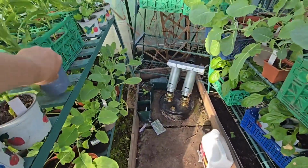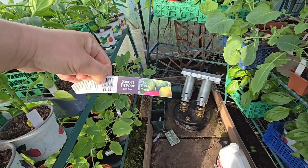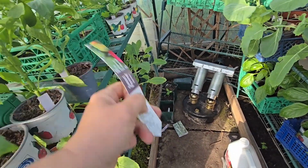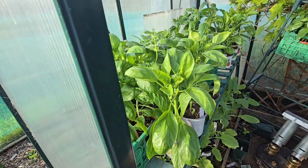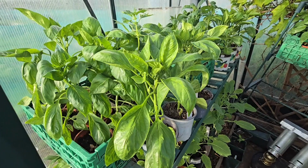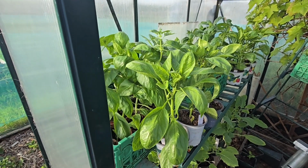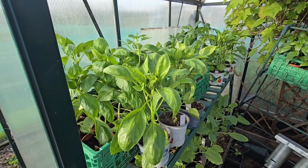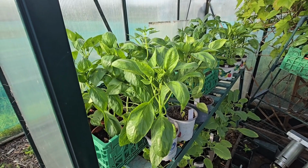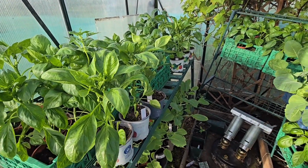Right, so these are the ones that, actually Bellboy, I've potted on. These are the ones I bought from Lidl and I've potted on. They need potting on again, but all these are going outside in the garden this year. I'm going to give it a bash, but they've done quite well and they like their tomato feed, etc. So yeah, not so bad at all.